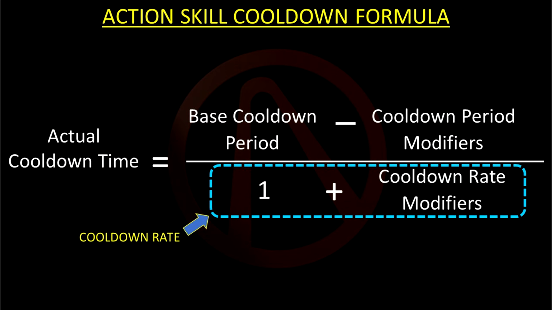The bottom of the formula is cooldown rate. This is how fast the bucket fills from the faucet. Without any modifiers, this figure is 1, and the actual cooldown time equals the listed base cooldown period. Now, cooldown period and cooldown rate modifiers are obviously how we go about reducing actual cooldown.